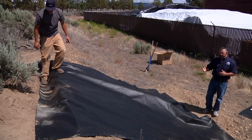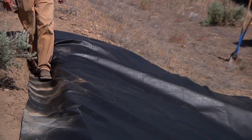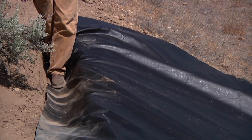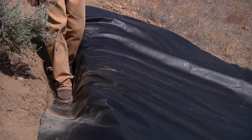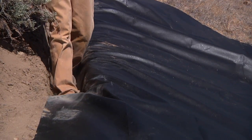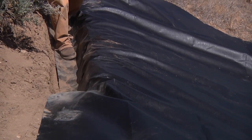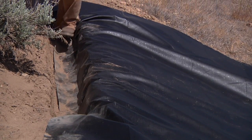In this case, we're using a trench anchoring method. Whatever anchoring method you're going to use, you want to make sure that the liner is encompassing it. It is not time to backfill the liner or to tie it down up on top. We just want to make sure that the liner is pulled up into position so we have the proper positioning to cut the hole in the liner for the pipe penetration.